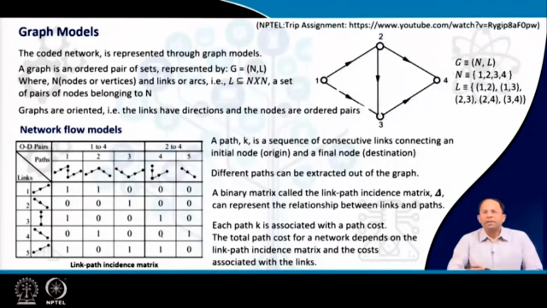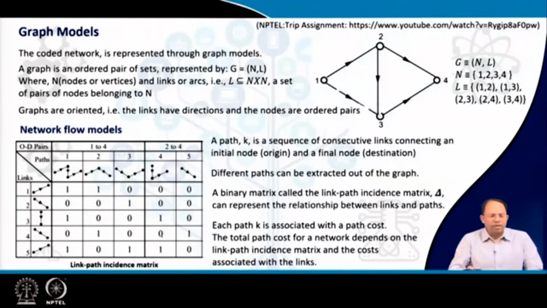Now, once we have created a link node diagram, we can do a lot of calculations using that link node diagram. We can do manual calculations. We can track how a vehicle will travel along a route. We can keep on adding the distances of the links and find the length of a particular route. Then we can evaluate another route as well. In this way, we can do calculations. But as you can understand, in a big network, this kind of calculation cannot be done manually. We cannot do it one by one. So we have to use computers for that, and we also have to use many mathematical procedures or certain techniques to do this process faster.